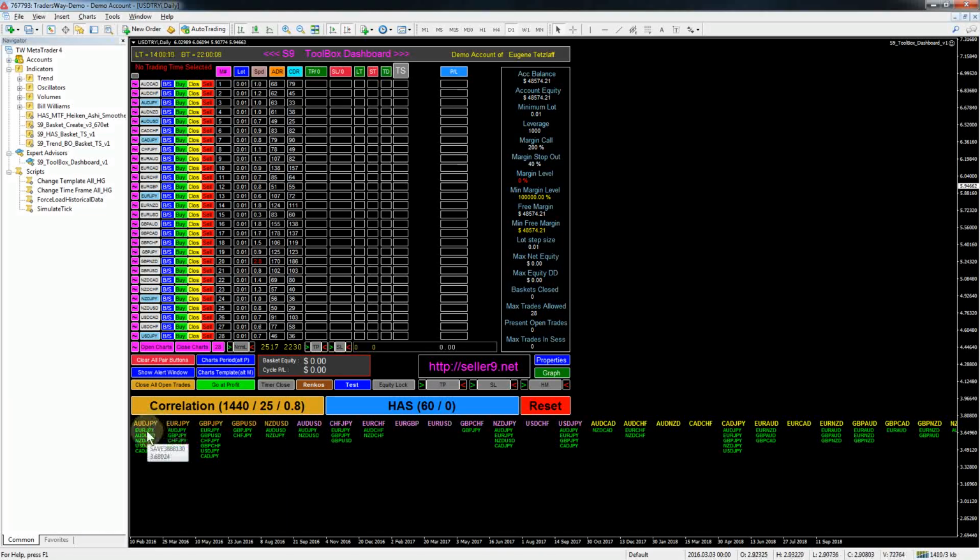Now all these ones in green match the direction of the Aussie yen in this time period on the daily, 25 bars back. It's got an 80% correlation. Now if you click this again, you notice some red ones show up. What that means is these red ones go in the opposite direction. But we're not interested in them because we just want to trade in the same direction. We cannot put opposite direction ones into a basket or it'll screw it up. It does not take that into account.